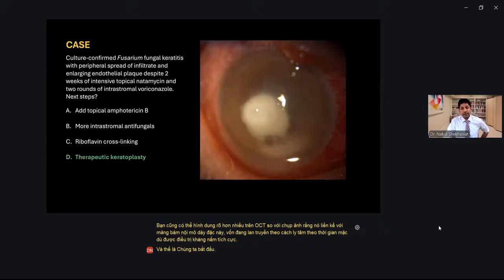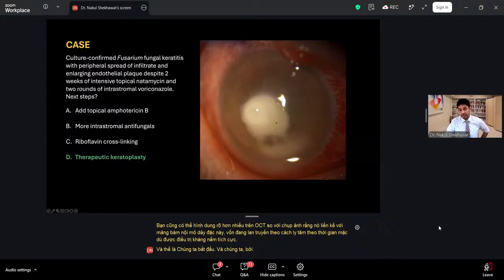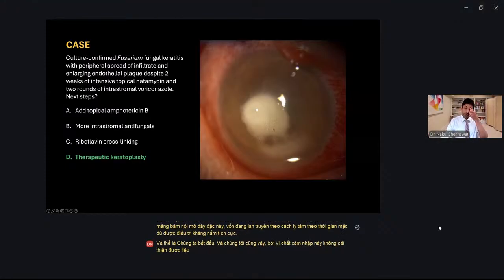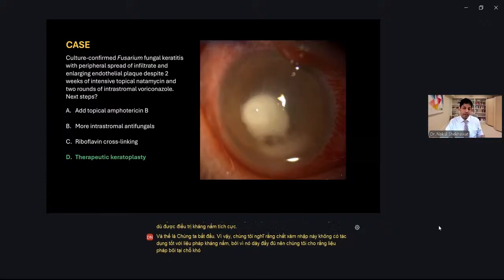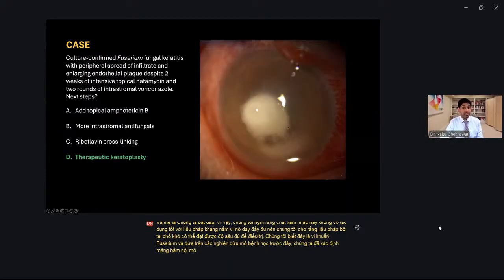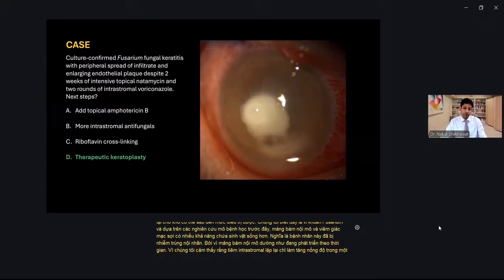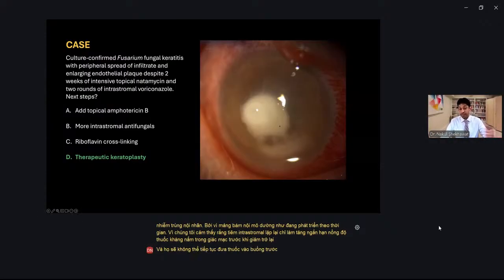And so because this infiltrate was not improving on antifungal therapy, because it was full thickness, where we thought the topical therapy was unlikely to get deep enough to treat it, because we knew that this was fusarium, and based on histopathologic studies in the past, we know that endothelial plaque and filamentary keratitis is much more likely to contain live organism, meaning this patient had an intraocular infection already. Because that endothelial plaque seemed to be growing over time, because we felt that repeated intrastromal injections will only briefly increase the concentration of antifungal drugs in the cornea before reducing again, and they wouldn't have sustained drug delivery to the anterior chamber to kill the plaque where the bulk of the infection was located.